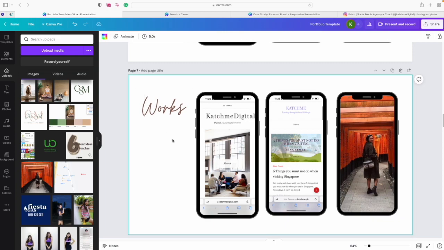So, people would actually get to know or your prospect clients would have an idea on how you can make their IG look like, 'di ba? Kasi we're trying to win them. So, kailangan mapapakita natin ano kaya yung pwede kong maibigay or if ako si client, ano yung makukuha ko pag kukunin ko si Catch as a social media manager or a marketing strategist. So you have to give them the idea.